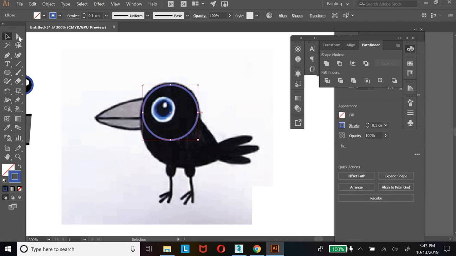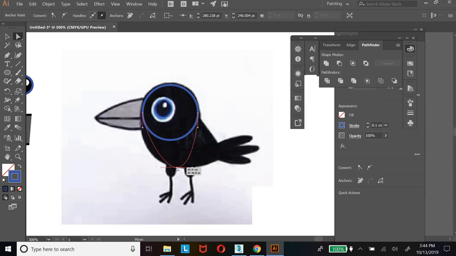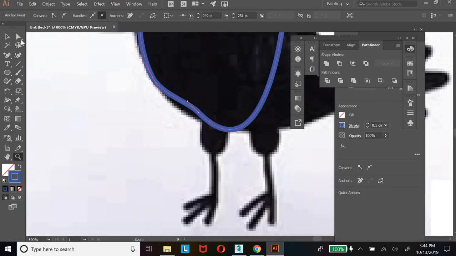Okay, and then I can use this tool to then move things out. So this looks good, and now we need to manipulate this, so this is going to go all the way till here, for example. Alright, and then now we need to add points here to get this shape. So I'll go here and add an anchor point, and then I will need one anchor point for the belly, and then I'll need one anchor point here. Okay, so let us move this anchor point here. Okay, and then I'm going to zoom in here.